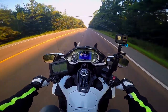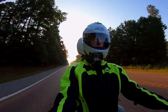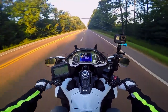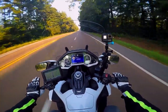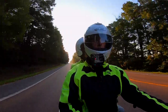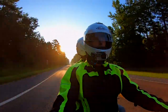This 2018 Goldwing DCT has performed flawlessly with Ricky on the back and pulling the Buschteck trailer. No problems. I'm guessing we probably have around 100 to 125 pounds worth of gear in the trailer, plus the ice chest and everything. You don't even know it's back there. No problems — the bike is just smooth as silk. You have to run in tour mode; you really can't use rain mode or econ mode because there's just not enough power to pull the trailer. We've had to use hill start assist several times and it works flawlessly, even with the trailer. No complaints, no problems with the motorcycle.